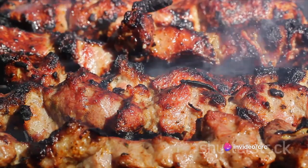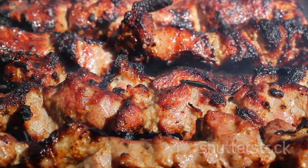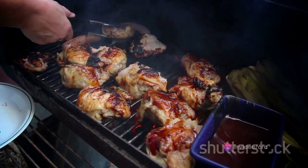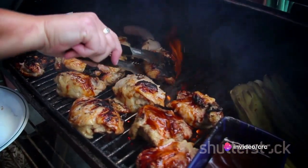Once our marinade is ready, introduce the chicken pieces to it. Make sure every piece is well coated with our flavorful concoction. The chicken should then be left to marinate for a minimum of 2 hours, though overnight is ideal. Once the chicken is well coated with the marinade, let it rest to soak up all the flavors.